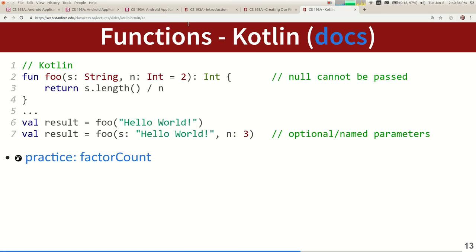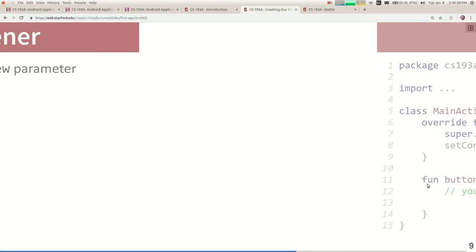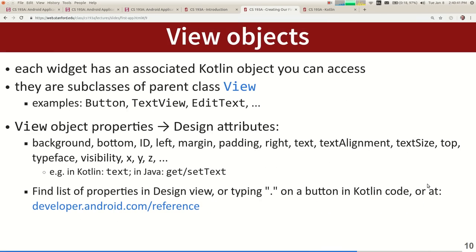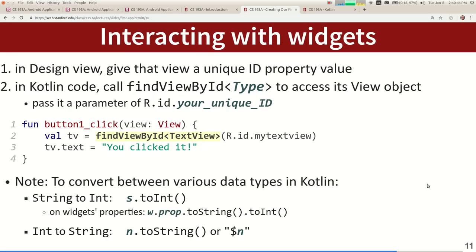Let's go back to my slides for the first app. So where is it? Okay, here. In your Kotlin code, if you want to talk to one of the widgets in your app, you can use a method called findViewById. You can give each of your widgets a unique ID, a unique name, and then that allows your code to refer to that widget. And then you can say stuff that you want to do to the widget, like change a text to this, change a color to that. So you can interact with the widgets in Kotlin using this findViewById function.